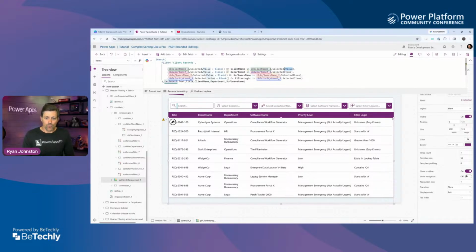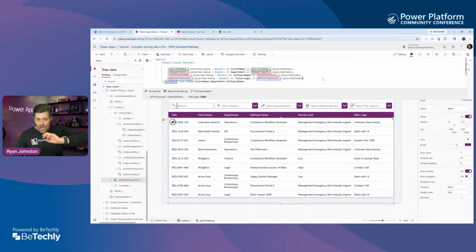It's really important that we understand delegation, right? That we understand when we may not get all the results that we're expecting. And it is incredibly important that we are responsible about these delegation things. Don't ignore them, but also know the rules yourself, because Power Apps, especially if you have nested filters or you put a filter inside of a with statement, will not always give you the yellow squiggly.